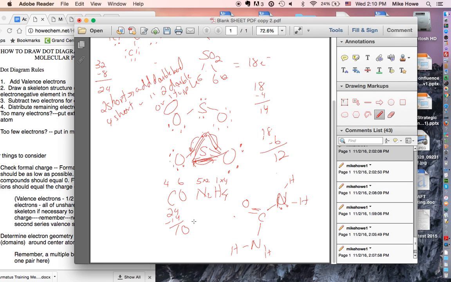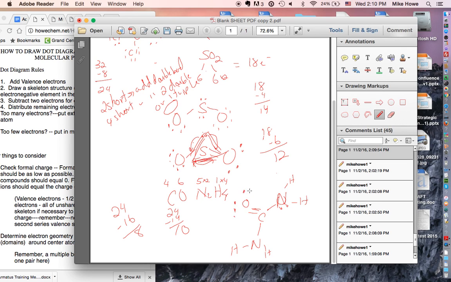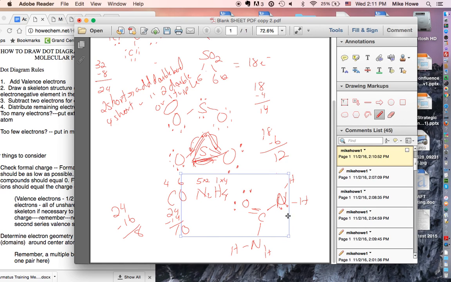Okay, so I'm going to take away now 2, 4, 6, 8, 10, 12, 14, 16 of the 24. So 24 minus 16, that gives me 8 electrons to distribute. So if I put 1, 2, 3, 4, wouldn't that make 8 around the carbon and the oxygen? So here's 1, 2, 3, 4. Get rid of this little smudge there. Okay, so now I've got around the oxygen 1, 2, 3, 4, 5, 6, 7, 8. Around the carbon 1, 2, 3, 4, 5, 6, 7, 8. I had 8 dots. I just used 4 here, so these 2 that I didn't really take off of the nitrogen earlier.